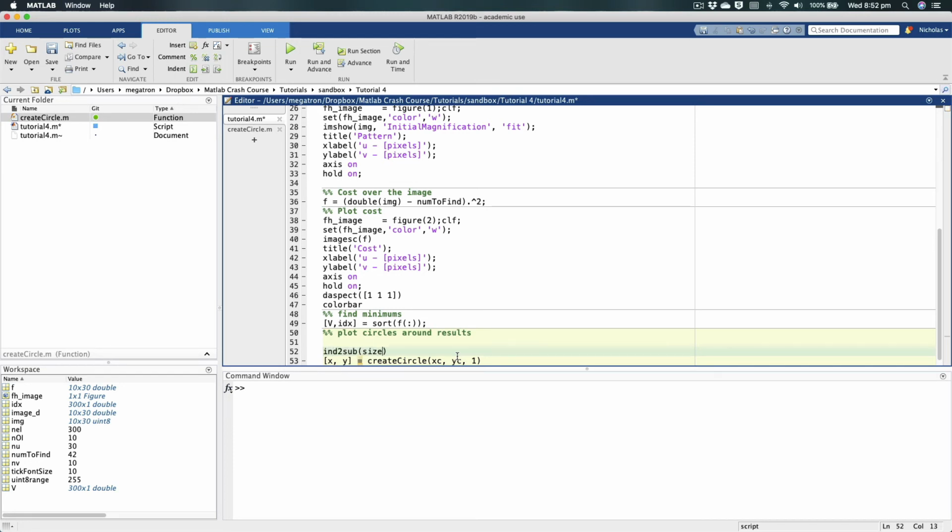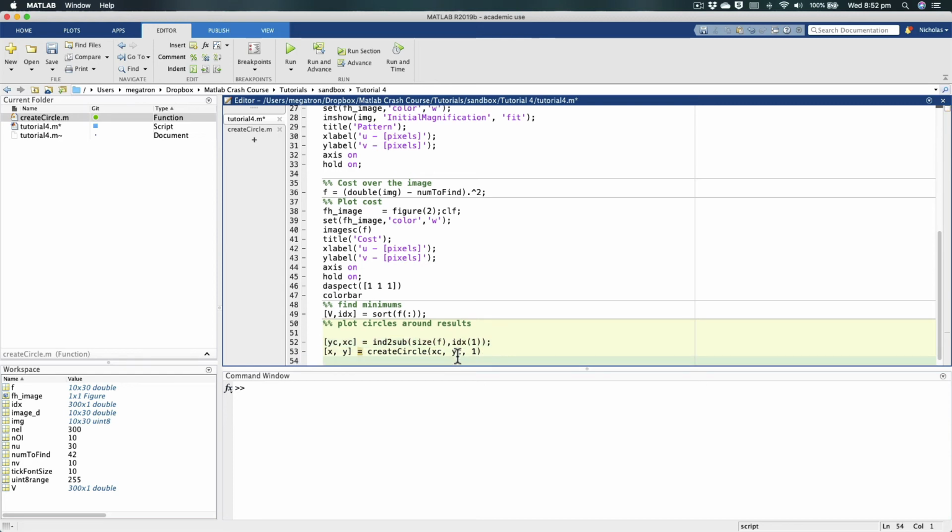We need to tell it the size of the matrix we're dealing with, and we need to tell it the index we're after, which is the first one. And this will return the y center location and then the x center location. Okay. And now we should just use Matlab's function plot to plot the circle data.